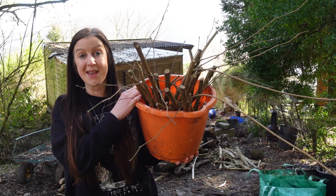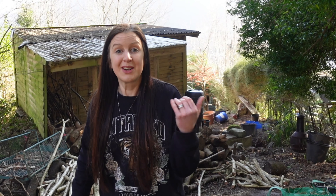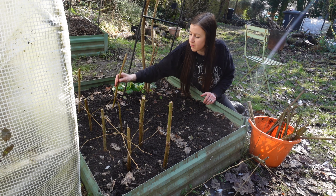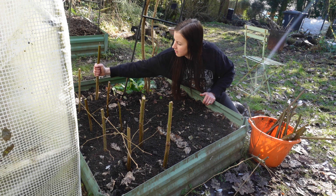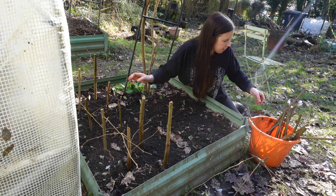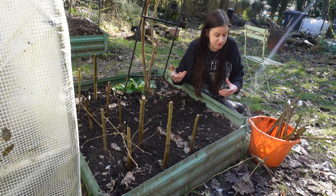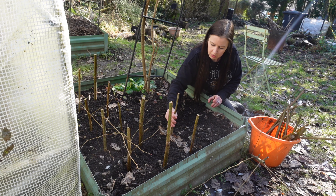One of the most exciting things this tree has provided me with is cuttings to make new hazel trees. When we were cutting up the kindling we kept a load back to put into a nursery bed, grow them on, and then plant them into their final growing places in my woodland garden. The nursery bed I'm going to use for these hazel cuttings is just outside my polytunnel — I usually use it for potatoes, but they're not going in for another six to eight weeks, so this is the perfect place. I should know within six to eight weeks whether the cutting has taken, then I can pull it out and put it into its final growing position.